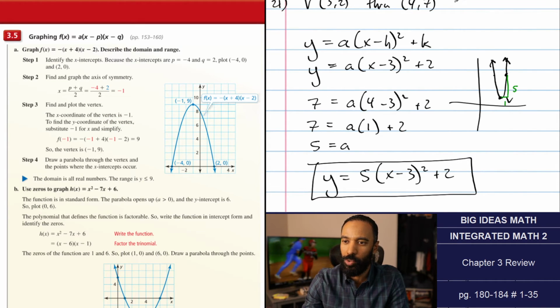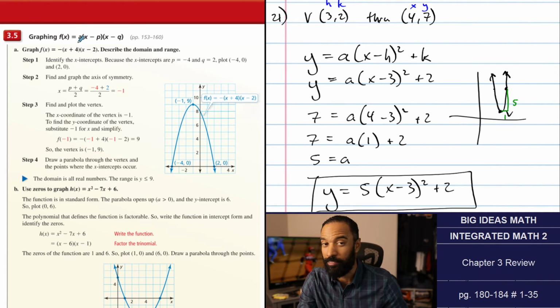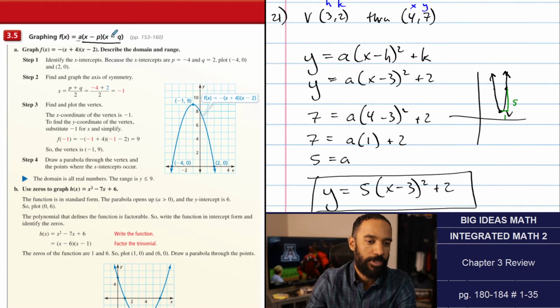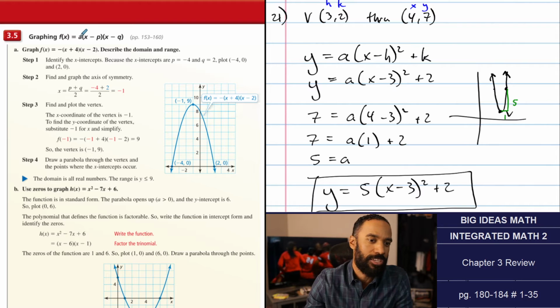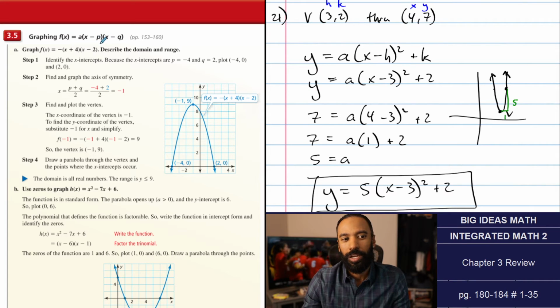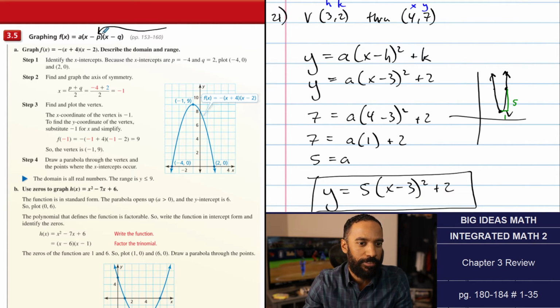All right, let's move on to section 3.5, where we have intercept form. I apologize if I ever call it factored form, but as you can tell, these are clearly factors, with a being a common factor here. Now, a represents what it's always represented. A is the vertical stretch factor, the reflection component, all that kind of stuff. But in factored form, as you wouldn't be aware yet through chapter 3, these represent the x-intercepts of your equation.